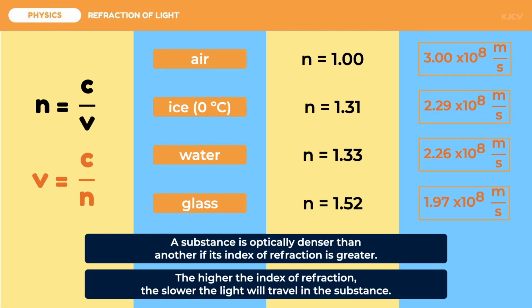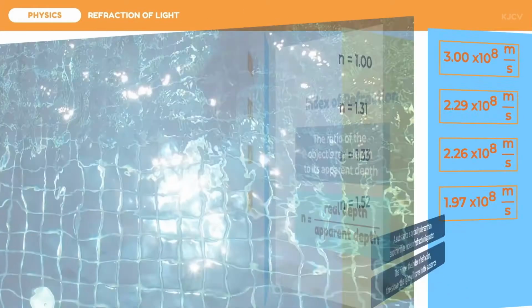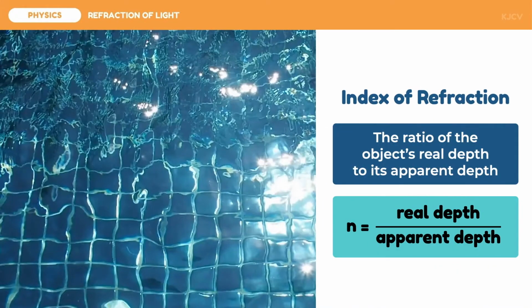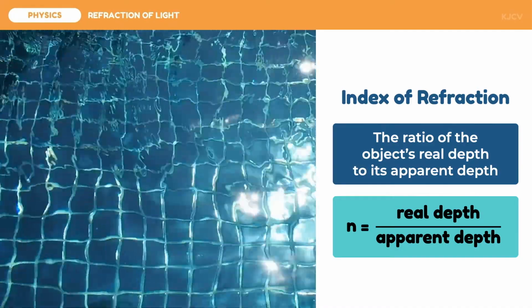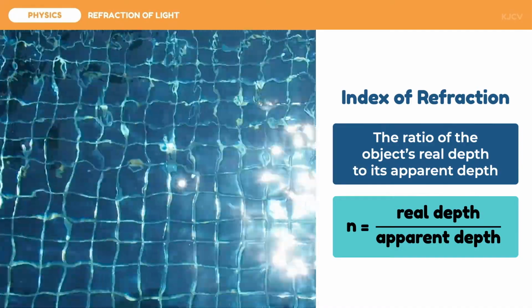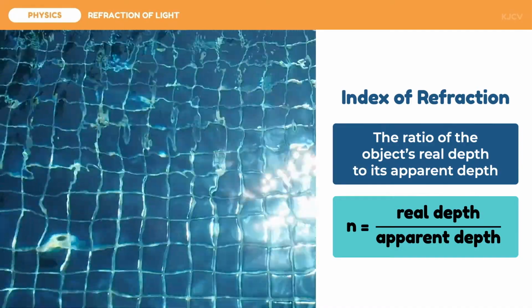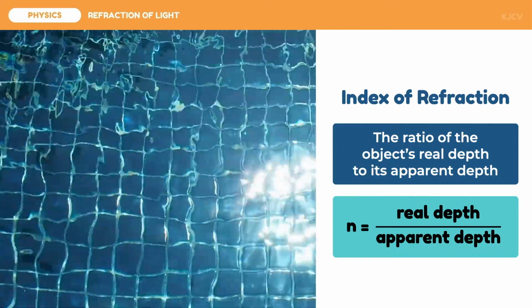A lot of phenomena show this result of refraction. For example, a pencil or a straw appears to be bent in a glass of water. Even fishing using an arrow uses refraction. One should not aim directly at the fish where it appears to be, because the fish is not there. This phenomenon can be described by the ratio of the object's real depth to its apparent depth. In swimming pools, the depth may seem to be shallow, but it is possible that the pool is actually deeper. The object in this case, the pool's tiled floor, seems to be shallower because of refraction.